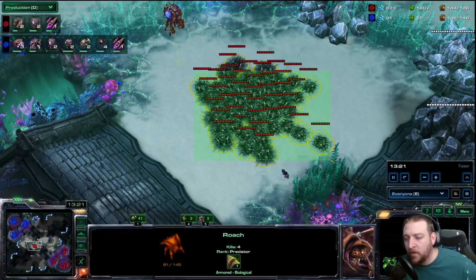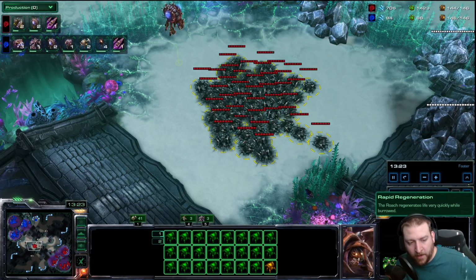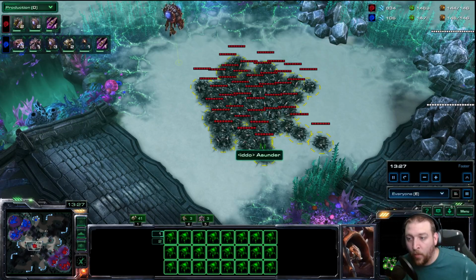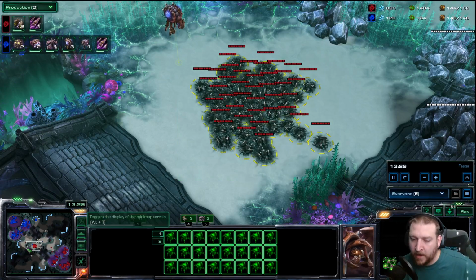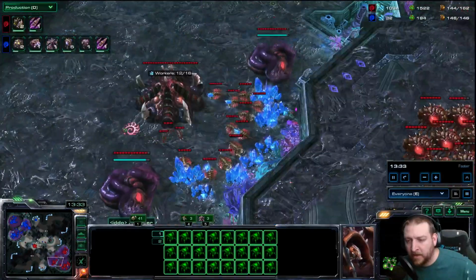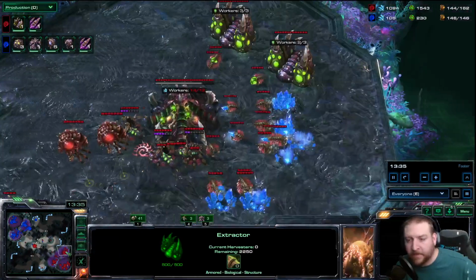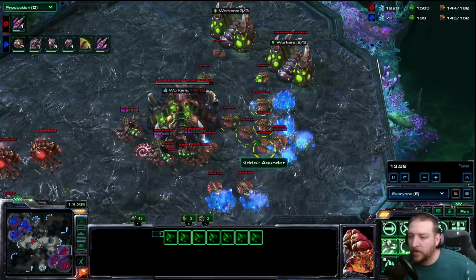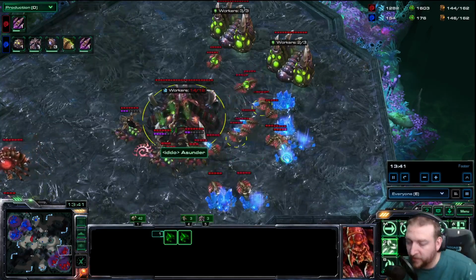Roaches have a unique ability called rapid regeneration. Basically, if it's burrowed, it heals way, way faster, which is a really cool concept. I really like it. You don't see it as much as I'd like to see it in games, unless it's AI, which then maximize everything to some exponential theoretical maximum we're getting close to in some cases.